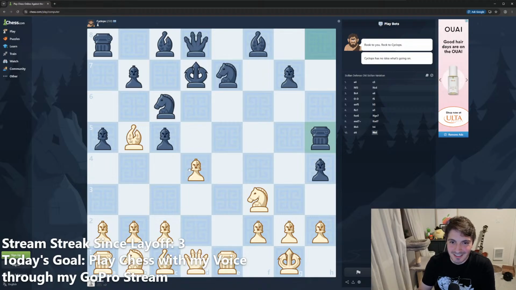I can take that pawn, and then there's so much to be done. Okay, move F3 to E5.